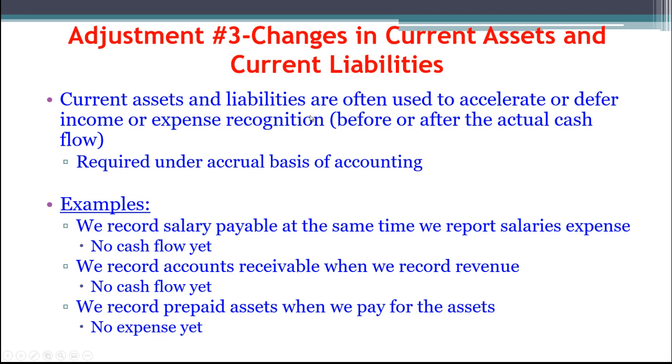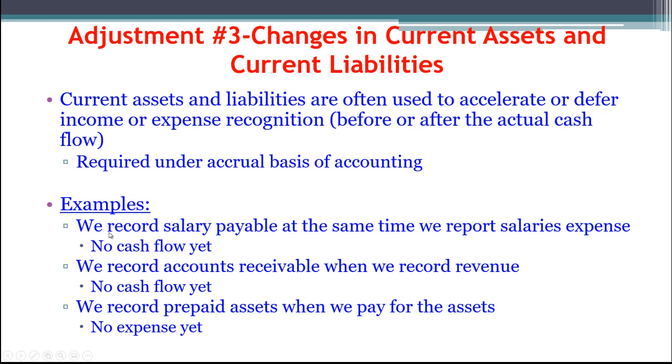So current assets and liabilities, often they're used when we're recording a revenue or expense at a different time than when the cash flow changed hands. This is all required under the accrual basis of accounting. We talk about this a lot in the adjusting entry videos. For example, there are just a few examples here.